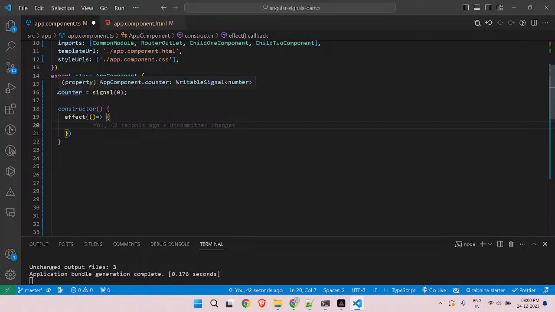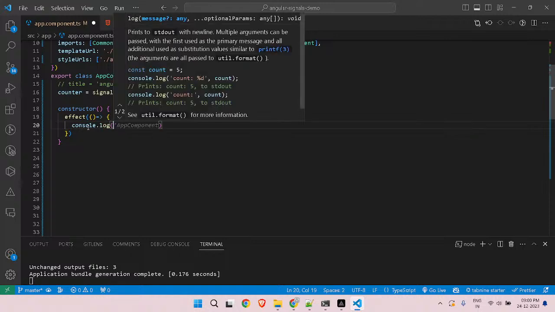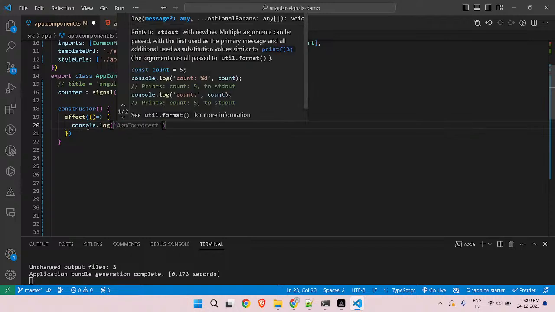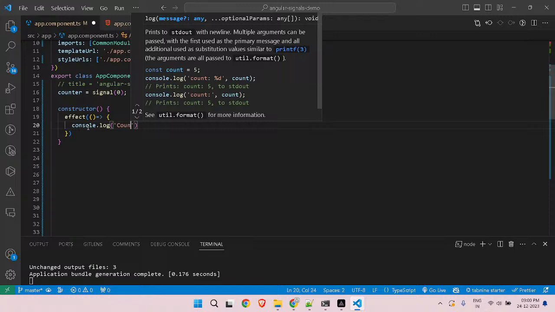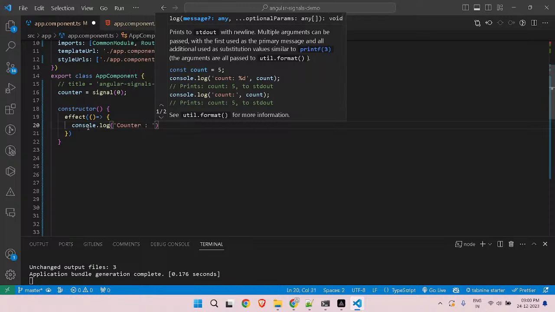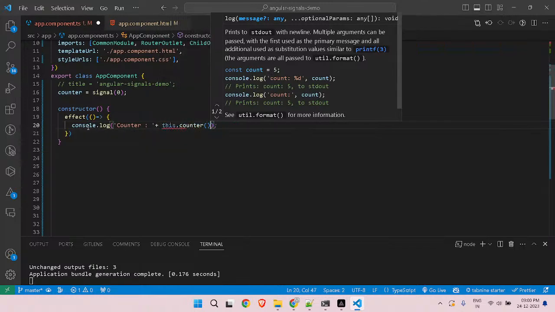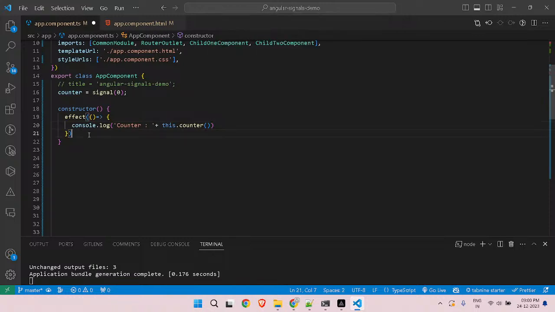Whenever the value of the signal changes, it's simply going to invoke this function. So let's add a console log and see if it is able to invoke this function and display the logs for me. Let's say counter colon, and let's consume that signal. So we have done this, let's save the file.